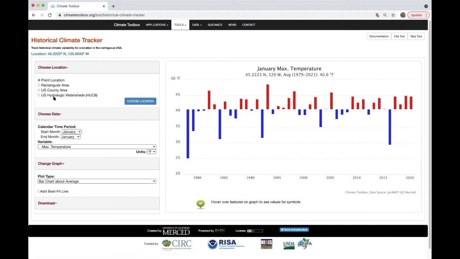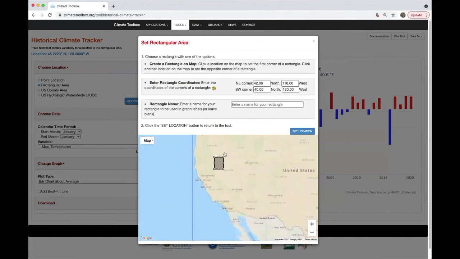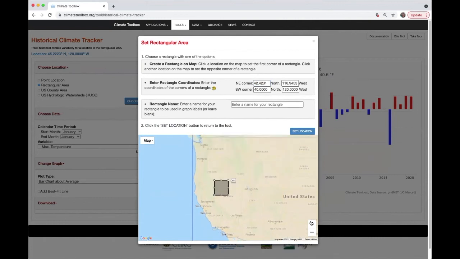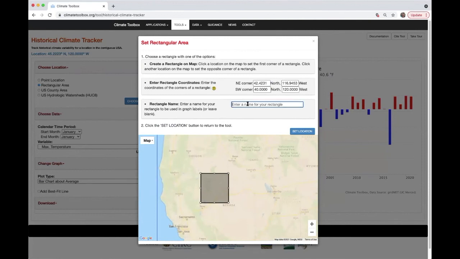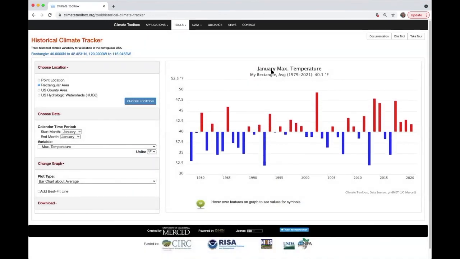And then if you choose something like the rectangular area here, you have two options. You can set the coordinates directly within the bounding box, or you can drag the box of the latitude and longitude. Again, you can zoom in and really refine that. You can also give a name for your rectangle, so that when you get back to the tool, it's updated here in the subtitle. That helps you when you download this data, to recognize and label what your location is.